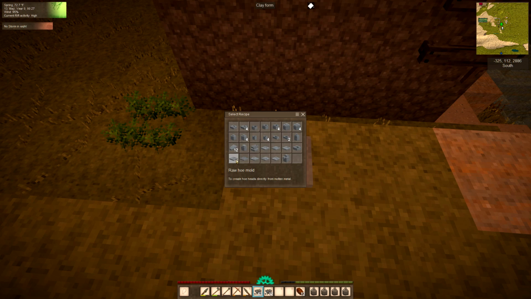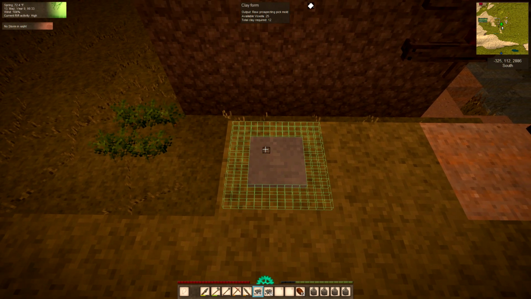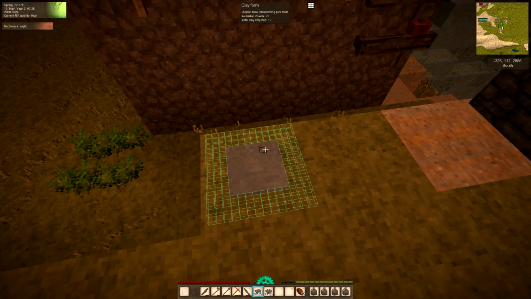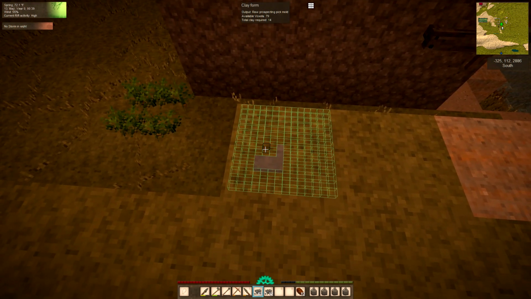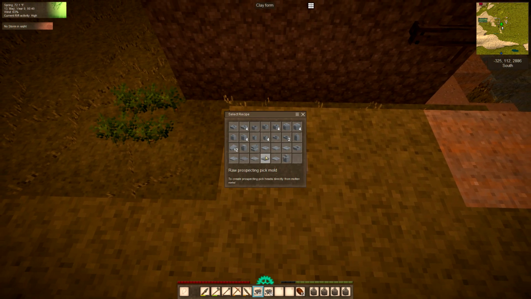Okay, raw hole. Did I make the prospecting pick? Yeah, so if I do this, I believe this is going to work for me. How do you get your clay back when you've accidentally started the wrong thing? Looks like I lost one.